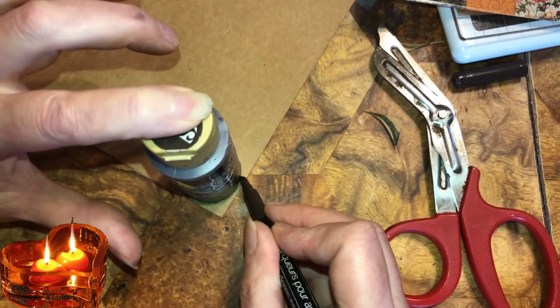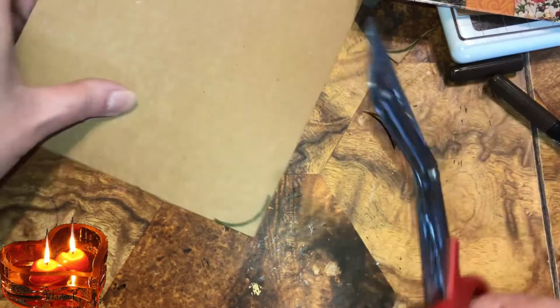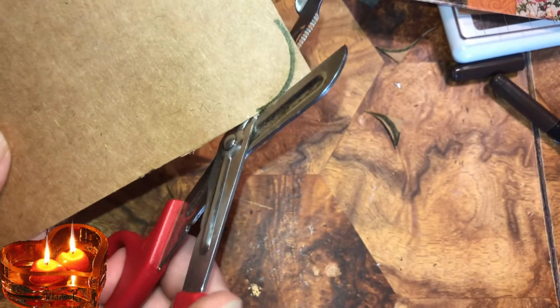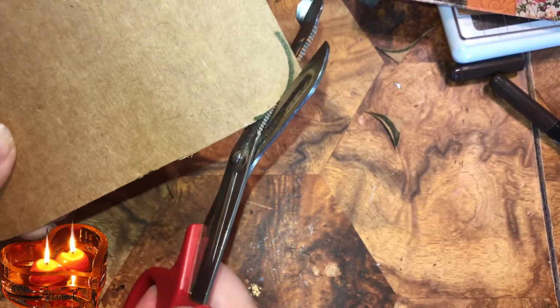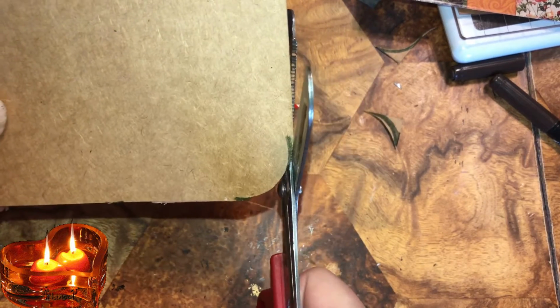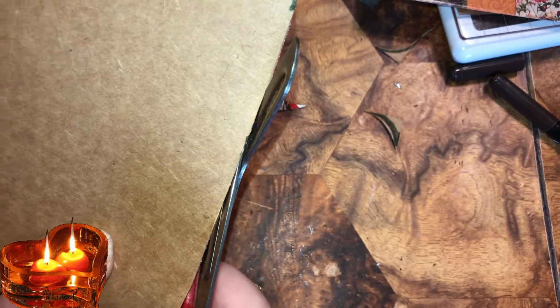On that one. That's a little bit too far in right here, but hopefully you're getting the idea that I'm doing this just to make a curve. Cut that off, that doesn't belong there. And then we got one more.